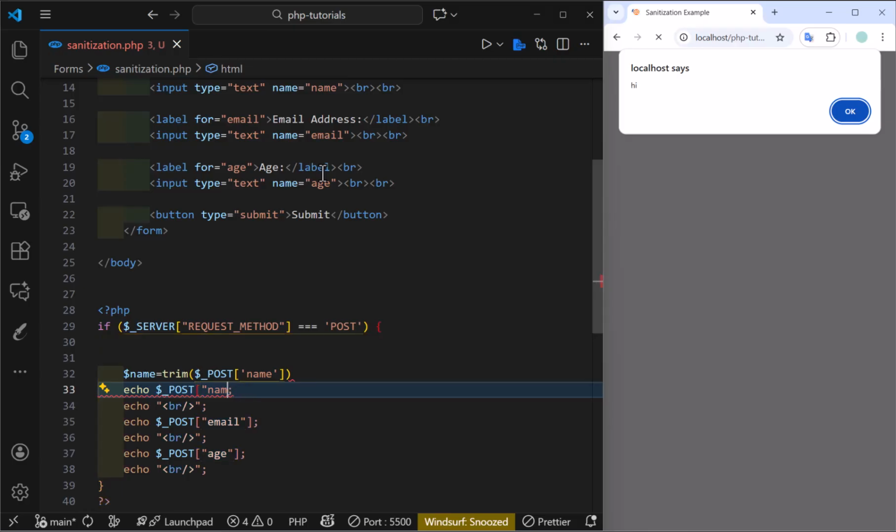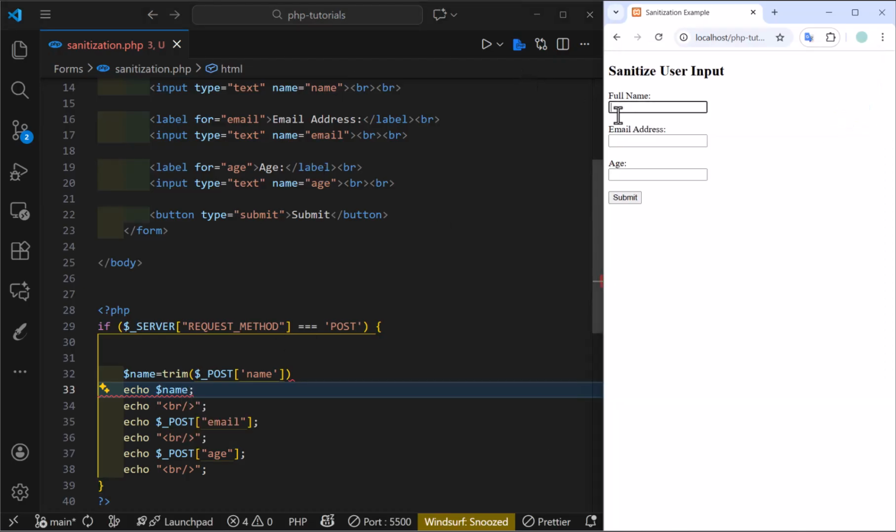Now, instead of echoing our requested name, we will echo the variable name. If I add some spaces, then write a name, then some more spaces, and click submit, all those white spaces from the beginning and end of our string have been removed.